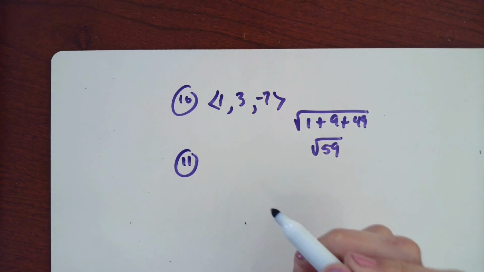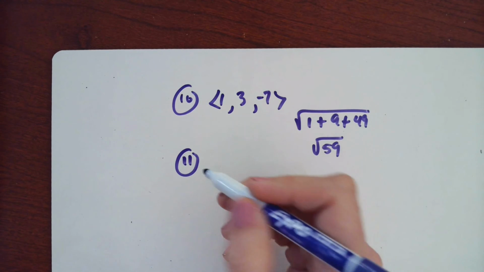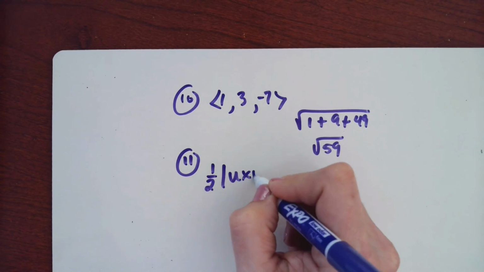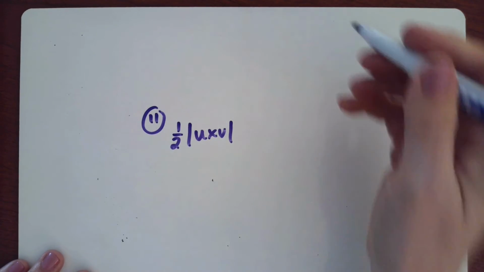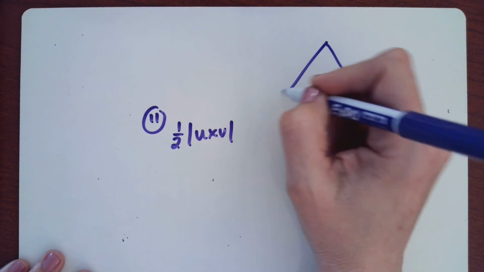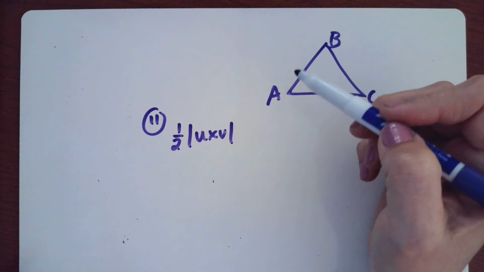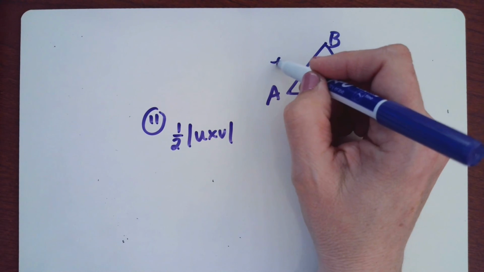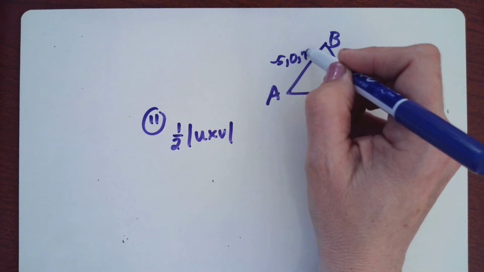Number 11, area of a triangle. So area of the triangle, this is a little bit of an annoying one. I have to do the formula 1/2 the magnitude of the cross product. So this is going to take a little bit of space. So let's draw this out here. I don't care what the triangle looks like, I just need to kind of orient myself. I have to find a vector from like A to B. So that would be B minus A, so negative 3 minus 2 would be negative 5, 1 minus 1 would be 0, and 3 minus negative 4 would be 7. So that's the vector there.